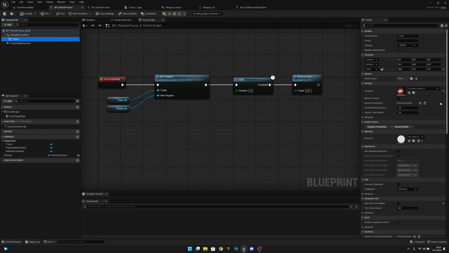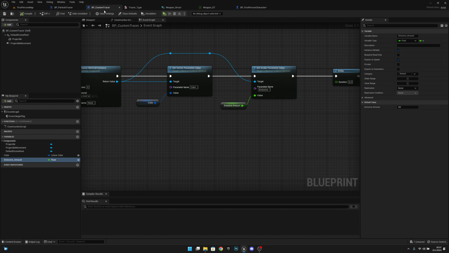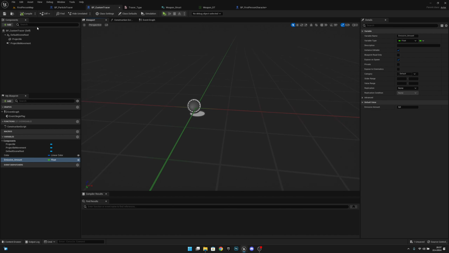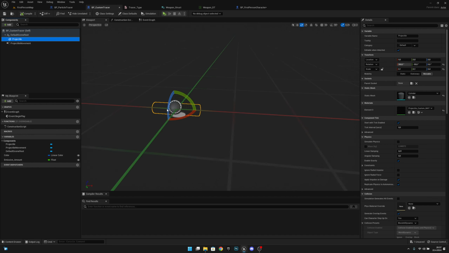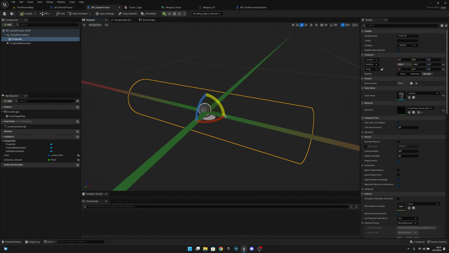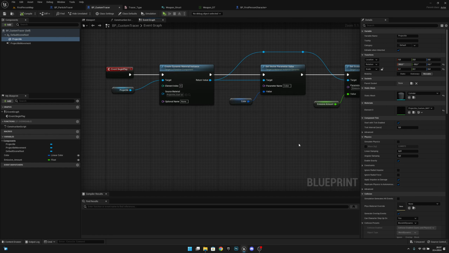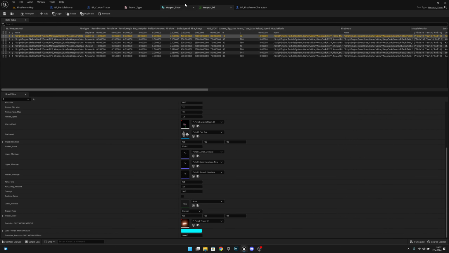But if you don't want to use any tracer like that, you can use this custom tracer, which is a cylinder that you cannot see because we haven't added any color to the material as default. But yeah, it's like this. And you can adjust those.